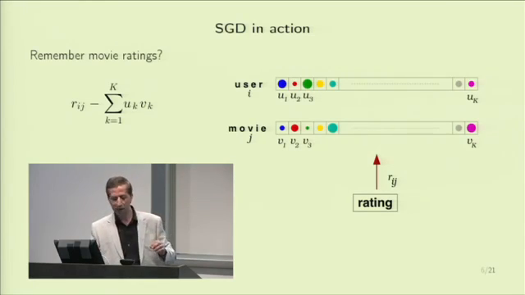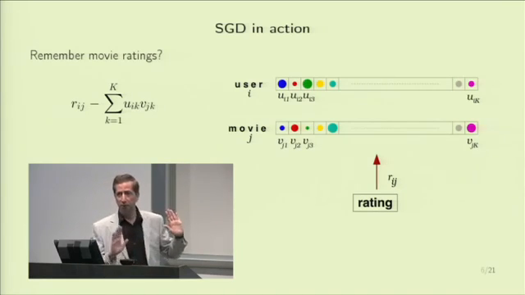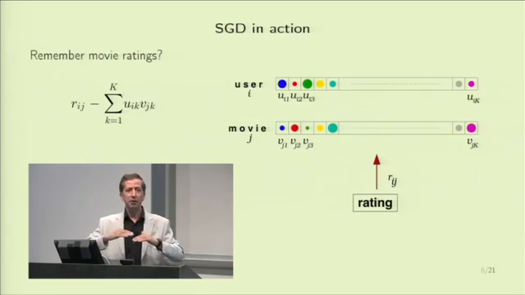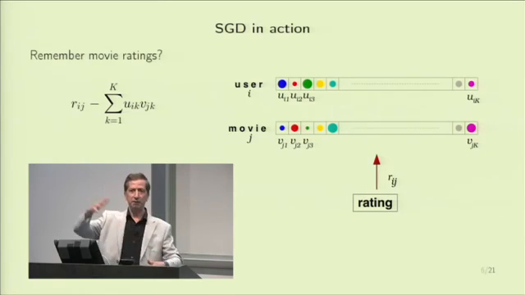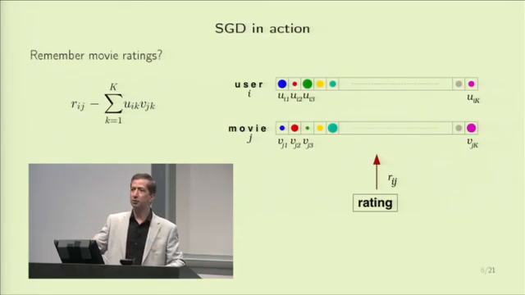And now, if you look at the picture, I and J will appear. So it's a bit more elaborate notation, but it's not a big deal. And we also introduce it here in the sum. So this will be exactly the case, and for all the users and all the movies, you have a shuffle of different users rating different movies. So the factors are reused for different ratings that appear in your training set.